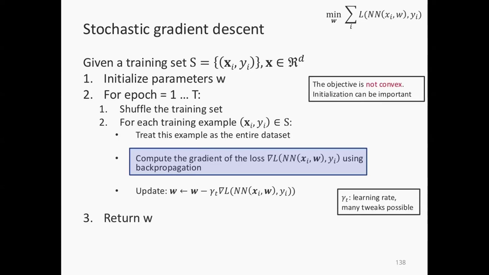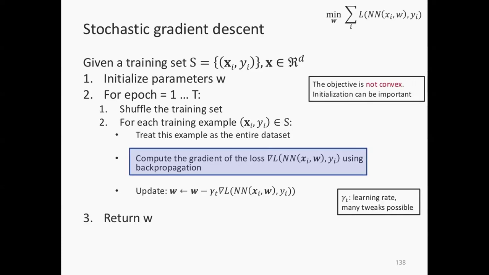This is almost like a standard scaffolding for most of the ways in which neural networks are trained. You iterate over the data, you shuffle the data. These days you don't even have to shuffle the data. The libraries take care of that internally. You iterate over a training example. There's a small catch there, which we'll talk about briefly.